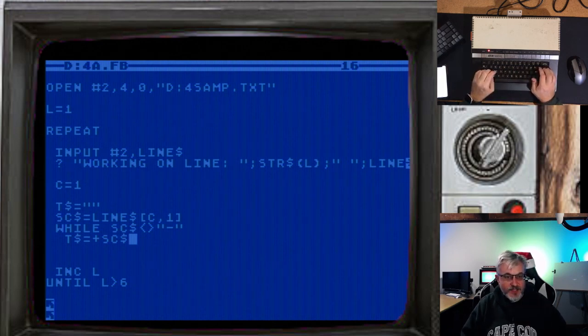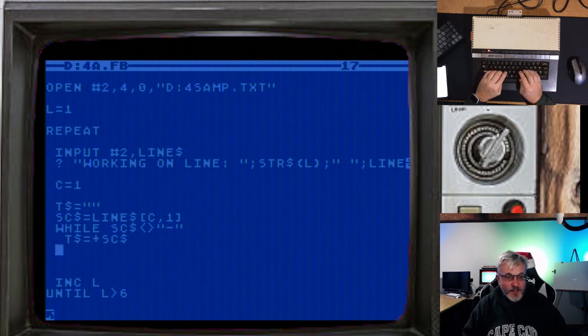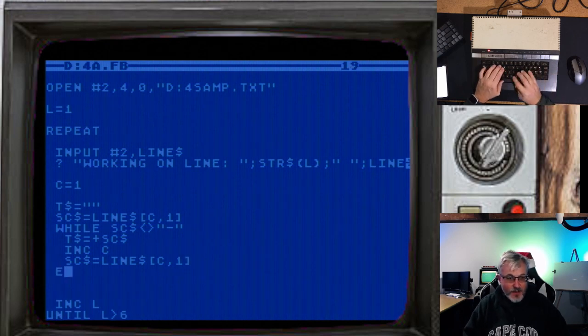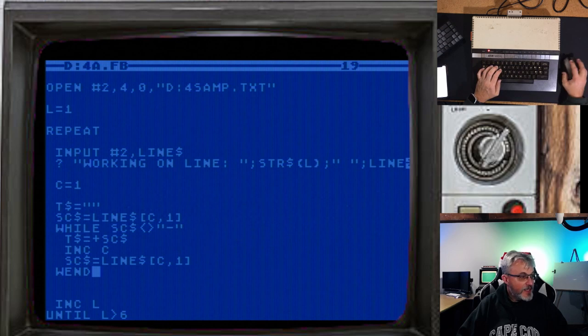Plus minus SC string, increment C, SC string equals line string of C, comma 1. Is that how you do a while loop in Fast BASIC?